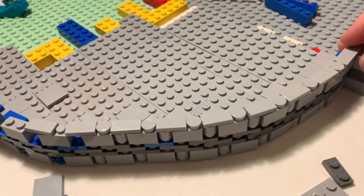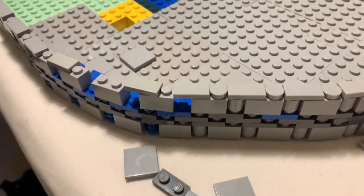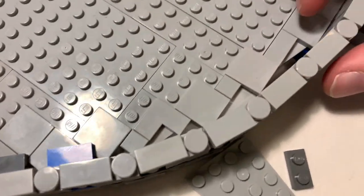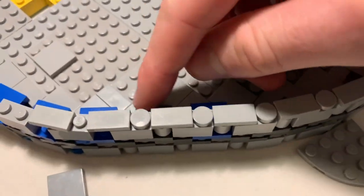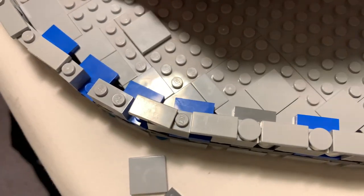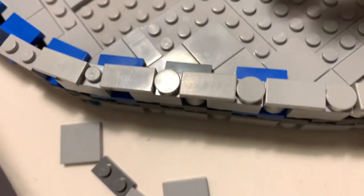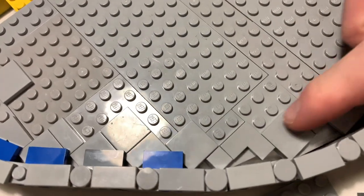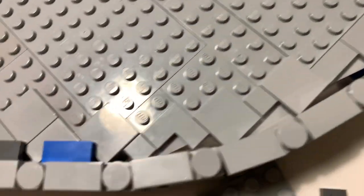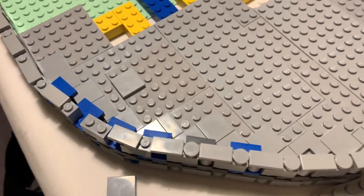This is what I have so far — don't take into account the colours of some bricks, as these will all be replaced when I finish. The problem with all three techniques was these large cracks, but that's actually what this dark grey piece is for. If you look at pictures from Battlefront you can see this dark grey line on the inside of the wall, so it works perfectly. With everything tiled and the modified tiles overlapping on top, it looks pretty good overall — let me know what you think in the comments.